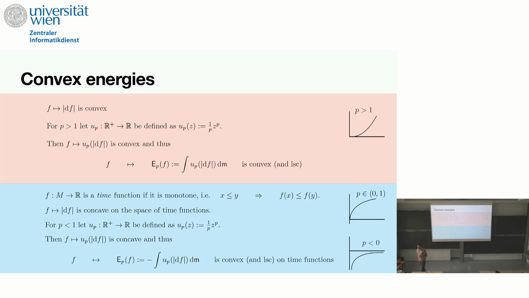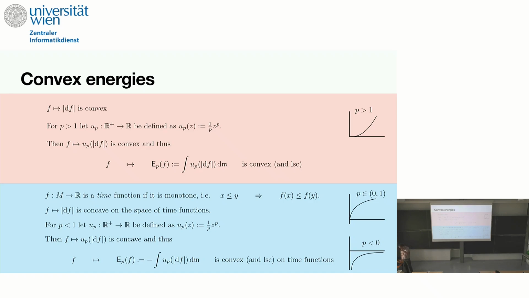Remark: in R^d, or on a finite-dimensional Riemannian manifold, finiteness of the p energy is a statement about regularity, among other things, as for instance I already mentioned in a talk a few minutes ago. In this setting, it is not the case. In some sense, every time function locally has finite energy. So this is really not a statement about integrability, but still we have a convex energy.